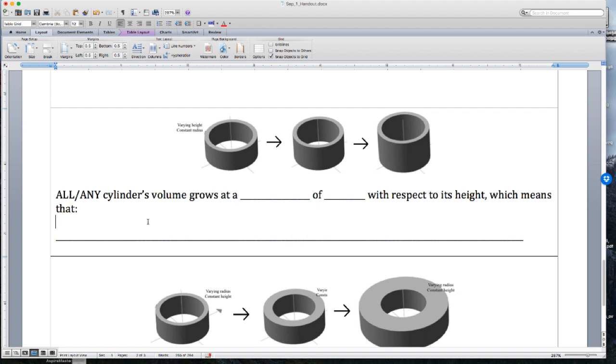Think about it this way, when you talk about volume of a cylinder, you've got the area of the base times the height. So for every increase in height, you're multiplying the area of the base figure times the height. So you've got height rate of change equal to the area of the base figure. And so for every change in height, there's an increase in volume by base area of dH.